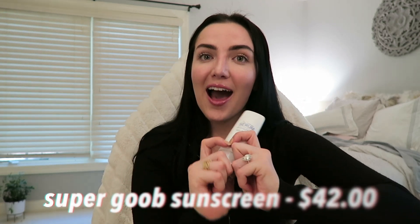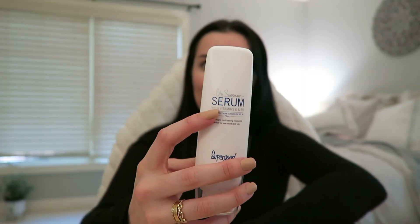The next thing is so important — it is sunscreen. I love Supergoop. Some people have mixed reviews on it, but sunscreen is literally everything in skincare. I love this city sunscreen serum — it is an absolute game changer. It goes on so well, I can wear it every day underneath my makeup, and it doesn't make my face as greasy as a normal Neutrogena sunscreen would.